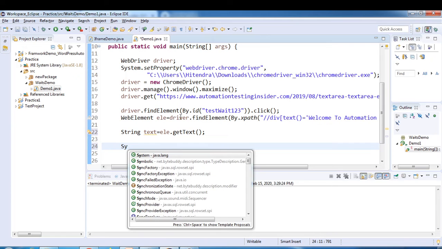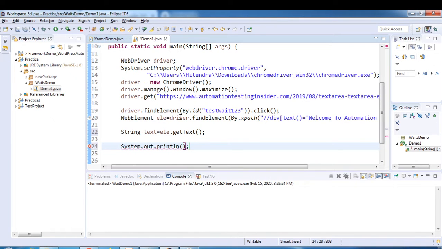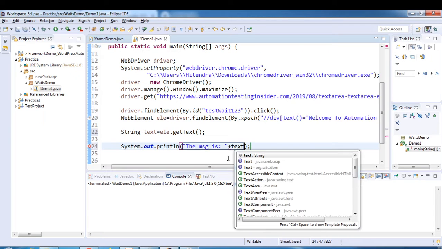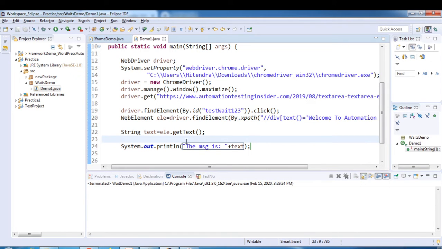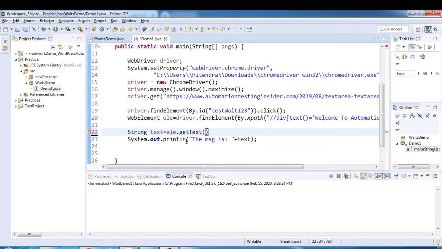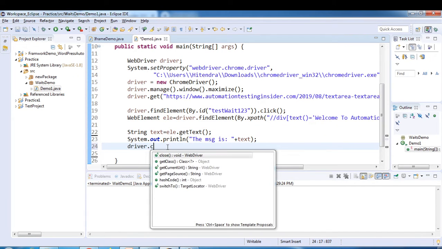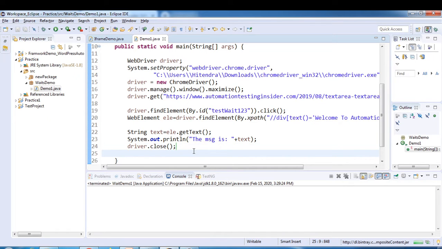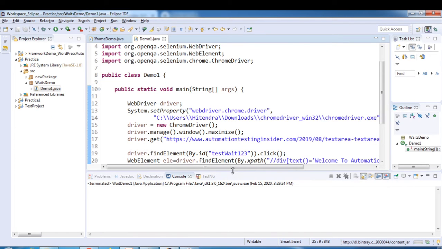And let's simply print that text. The message is, and I'll give text. So this script is ready at last. Close the browser, driver.close.